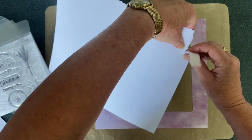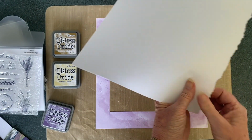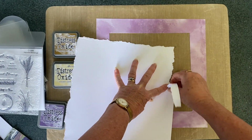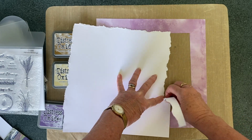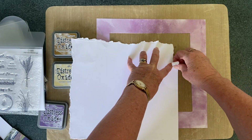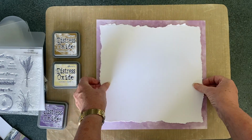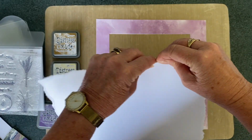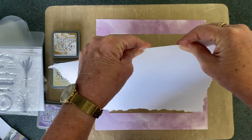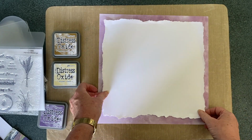So in line with the sketch, I'm ripping the sides of the white daisy, so it's got a torn look all the way around. And even though the core of the paper is white and so it may not make too much difference, I am making sure that the torn edge is on the same side all the way around. And just using my left hand to guide it so that it doesn't tear too much into the main part of the paper. And then I'll just run my hands around the outside, folding it gently so that it gives a little bit more dimension as it kind of curls in towards the page a little bit.